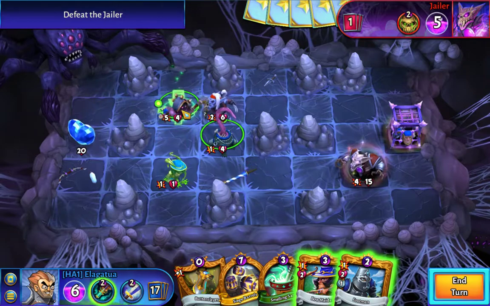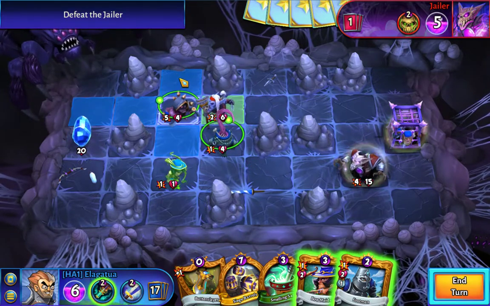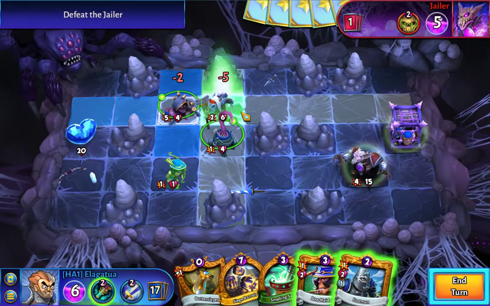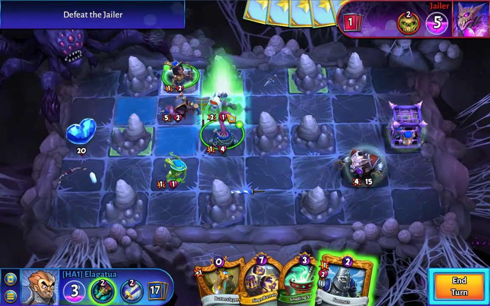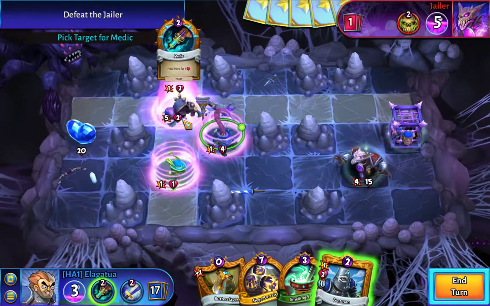Let's move him out of the way. So these Void Monks have swipe damage, which means that anything in this square and this square are going to take damage, which is why we're not putting anything in those squares. And we're going to put another archer down.